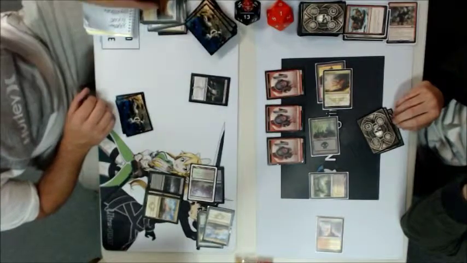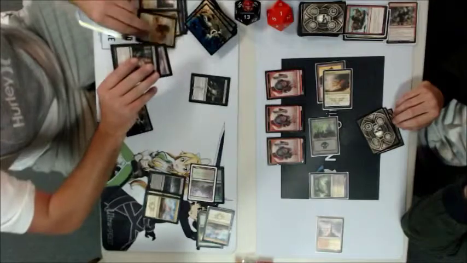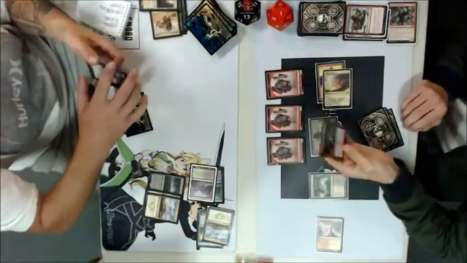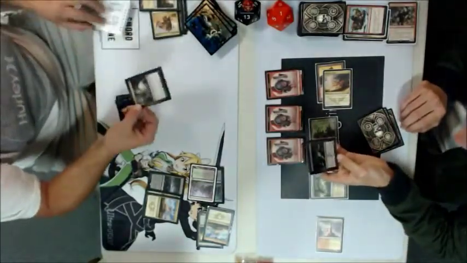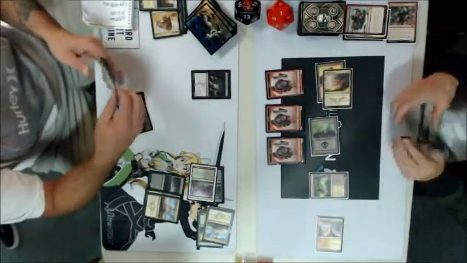He gets a Thoughtseize and a land. He's definitely going to be given the Thoughtseize, I think. Can't give him a Rhino, and I certainly wouldn't give him the Whip because that just gets the Rhino back. Yeah, you can't take that. He's got to. I'll have this Thoughtseize on top.